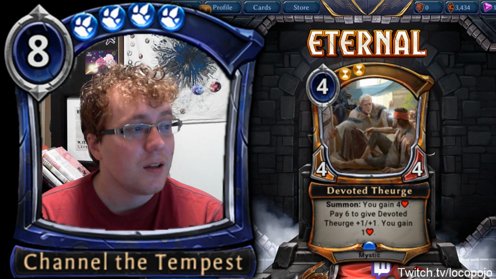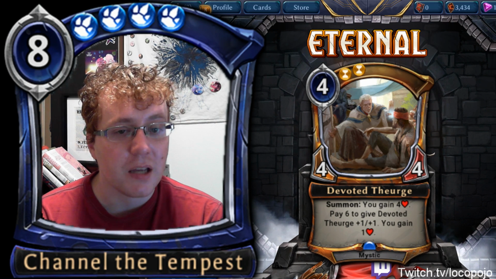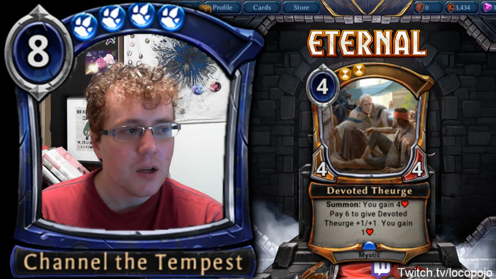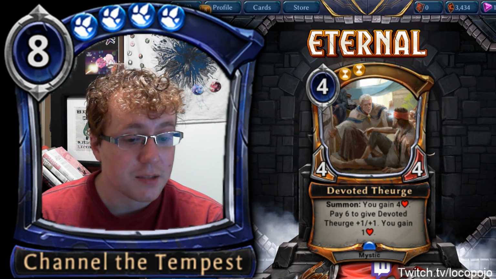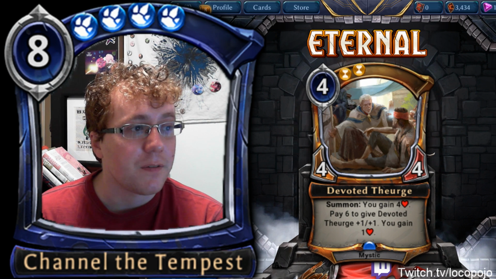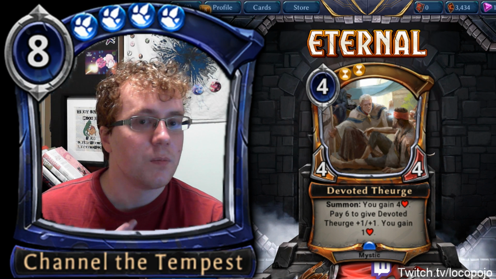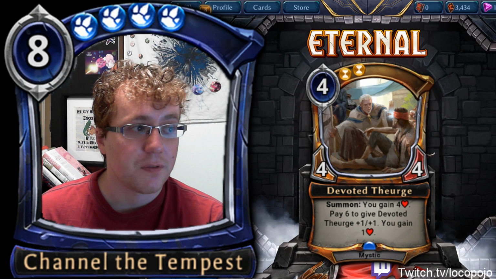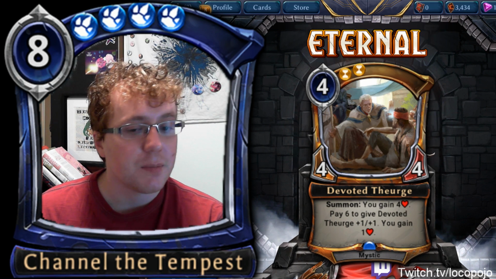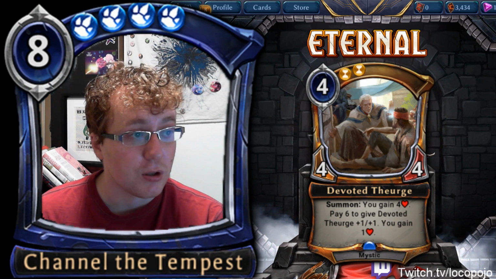That being said, let's look at that second ability. Pay 6 to give Devoured Thirds +1/+1, you gain 1 health. Now, power sinks are pretty easy to undervalue. They're really important aspects of the game because they provide you a lot of benefit without any loss in card advantage. So even though most power sinks are effects that really don't do as much for your power as you'd like, sometimes they're really beneficial in the long game, and sometimes they do things that are actually really, really good for you.